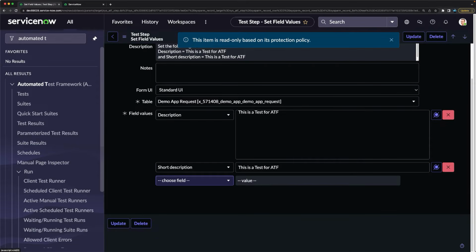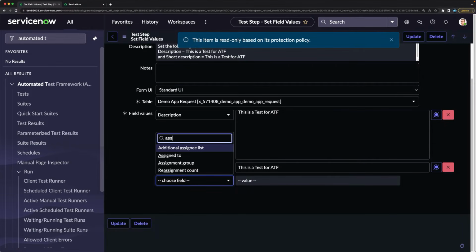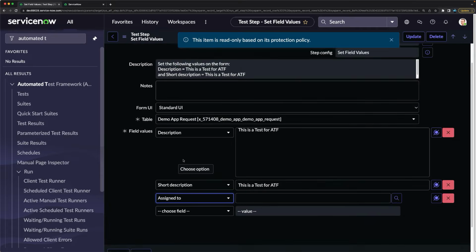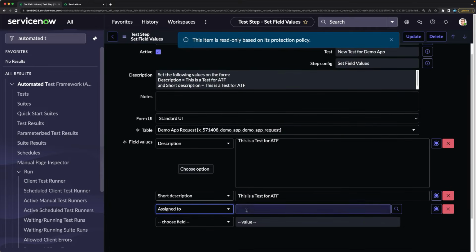Let's say I want to assign this record to the same user whom I'm impersonating. So I will select assign to. It is a reference field. When I select that, here I can select directly any user of the system. Here I have this data pill.